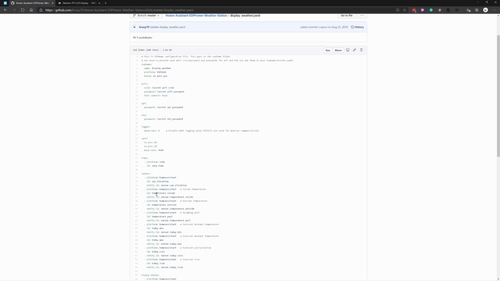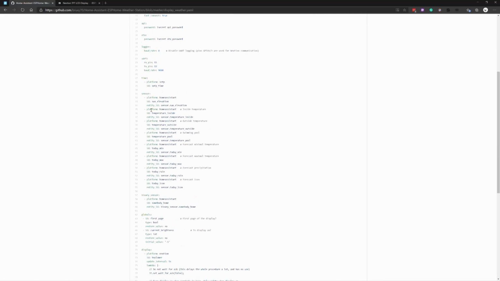Then I'm looking at the temperature inside, temperature outside, temperature in the pool, and so on. So I'm querying a number of Home Assistant sensors from the Sonoff Basic, and I'm going to be displaying this information on the display. I also have a time sensor, which I'm using to show the time of the day. Then I have one more from Home Assistant, which is not a sensor but a binary sensor, and this tells me if someone is home. Because when nobody is home, I just turn off the display.